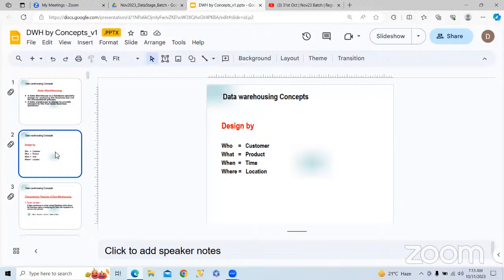Okay, so let's take another example of retail outlets. Why are these data warehousing applications built? So retail outlets will have various products in the store, and they want to analyze the business customer wise. Okay, so which customer bought more products today, in this week, in this month? Okay, so here let's take another example.